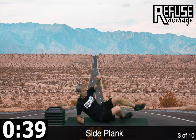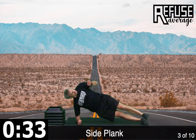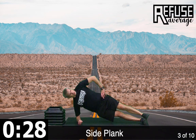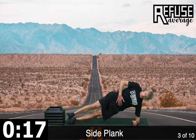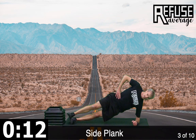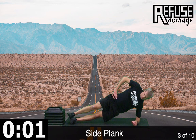All right, coming down, you can do it from knees, or you can do it from feet. Right there. We'll hold it for a moment and we'll switch sides. Not yet. All right. About there. Switch sides. Push those hips forward as you do it. Abs pulled in, chest out, elbows underneath the shoulder as you do this. Again, legs out, abs the option if it's too tough on the shoulders.